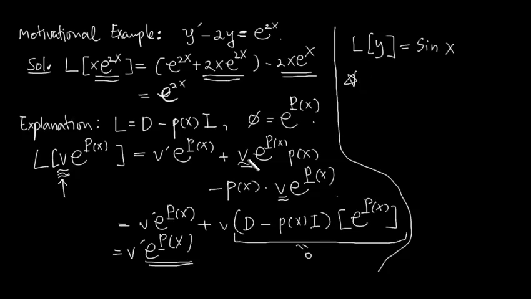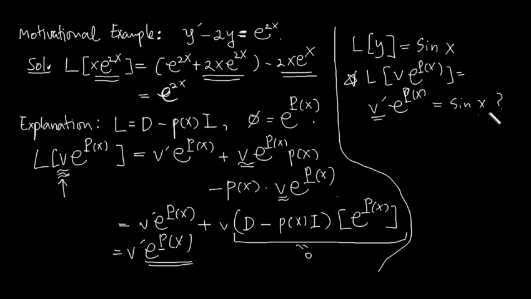Something very interesting happens if you use this idea. If you just try, not knowing what this V is, this e to the px kernel multiplied by some function, and since it's not constant usually, this is not going to be 0, something will pop out, and we just looked at it here, e to the capital P of x, which is the antiderivative of little p of x. All we want to know is V, because this p part is known, such that this one becomes sine x. If you can figure out the V that does it, that's going to be a particular solution. And here, V prime, there are no other V's appearing here, nicely isolated.